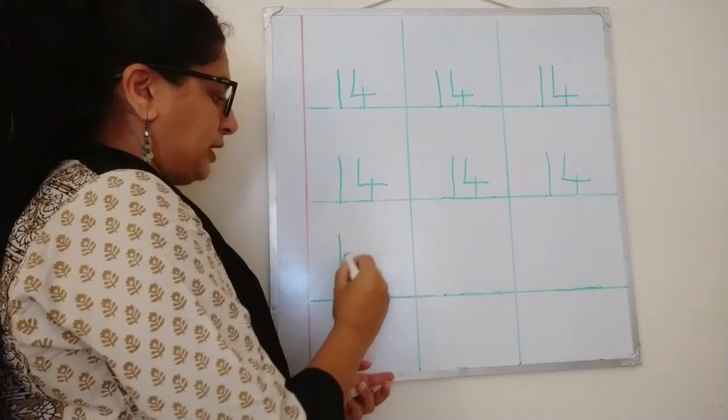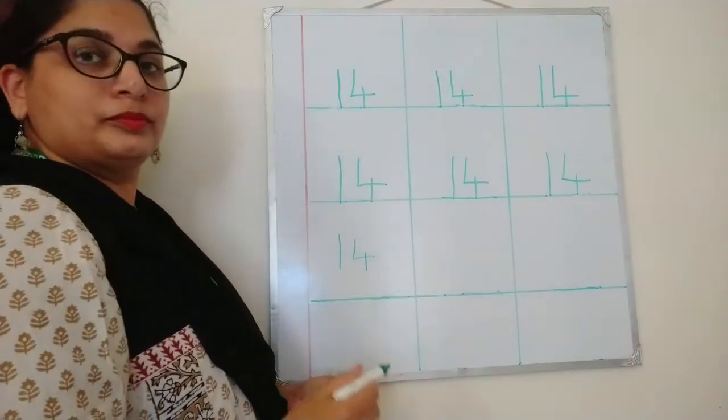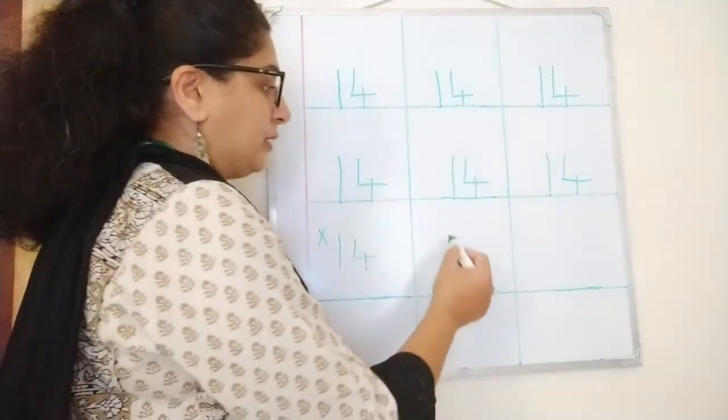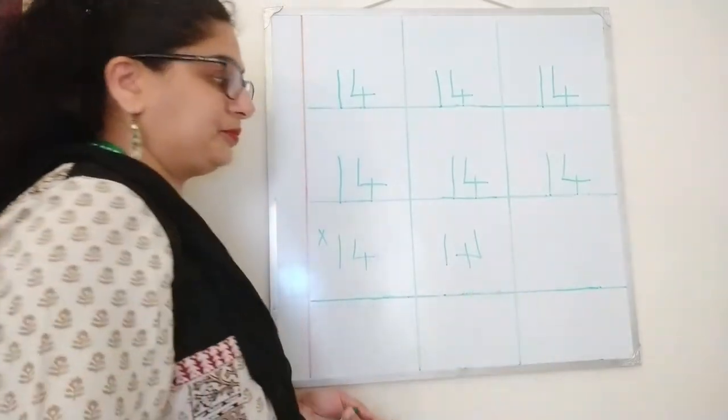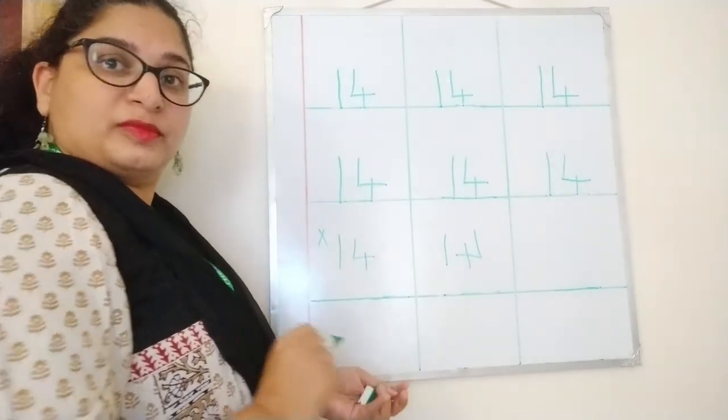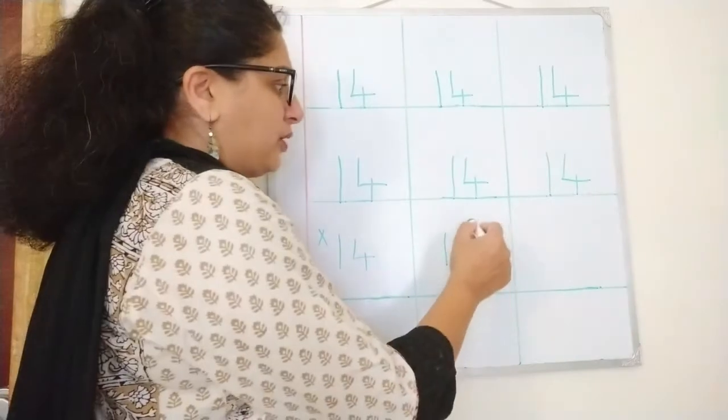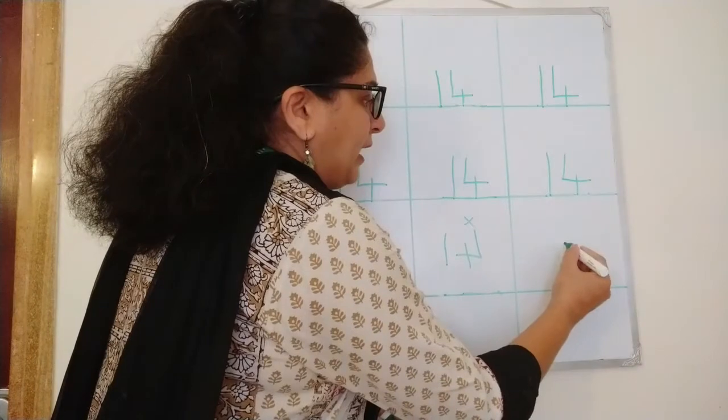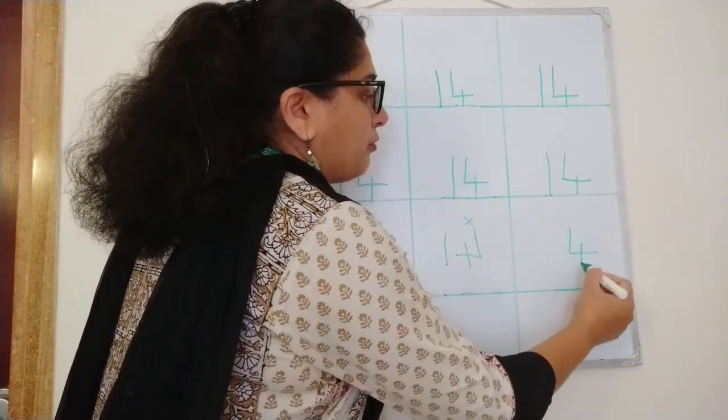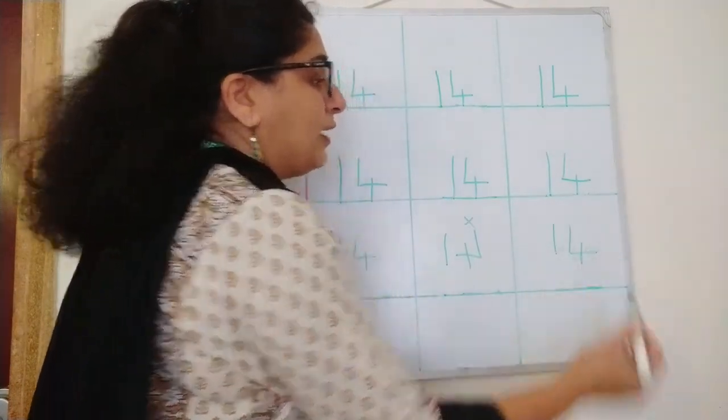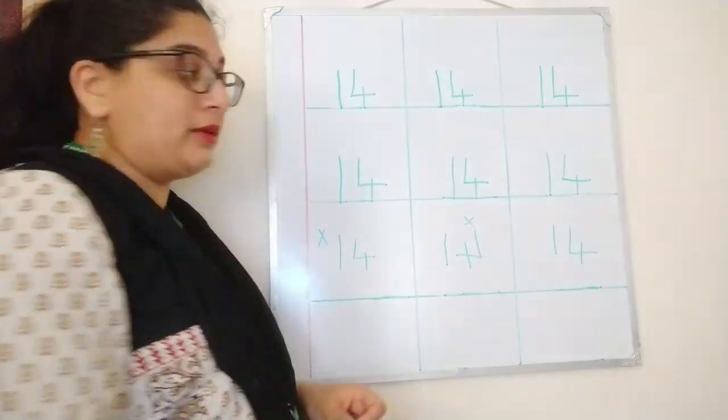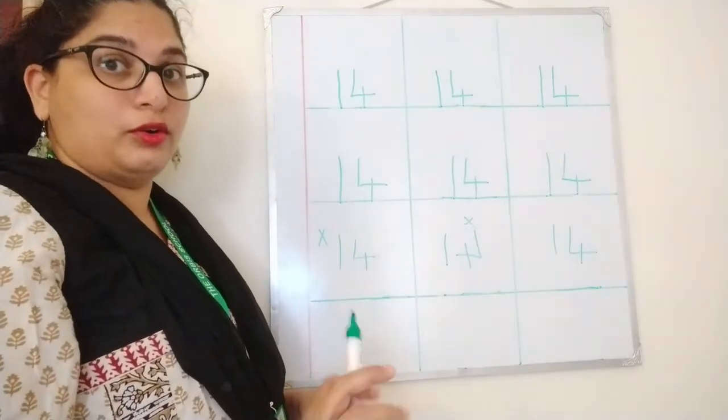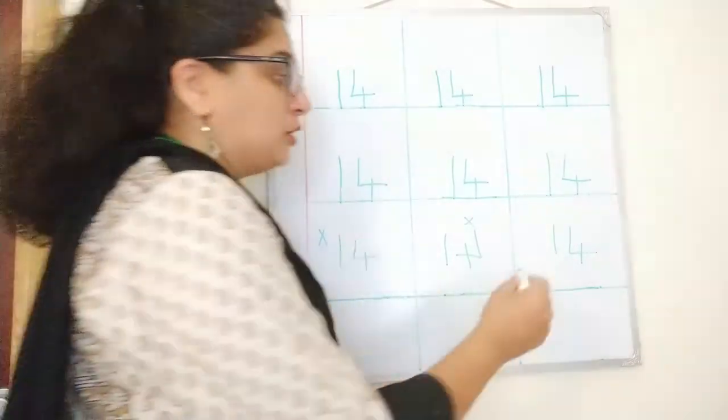Are we going to write like this? No, no, we are not writing like that. Yes, this is wrong. And are we going to write like this? Is this looking like 14? This is not looking like 4 only. And are we writing 4 first and then 1? Is this the right way to write children? First 4 and then 1? That is also wrong. We have learnt it even in 13 also. This is also wrong.